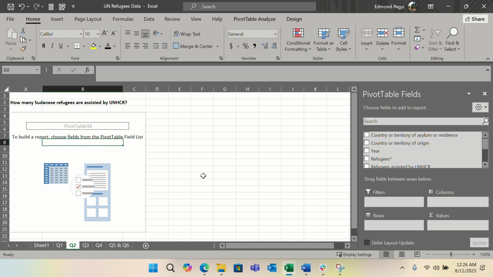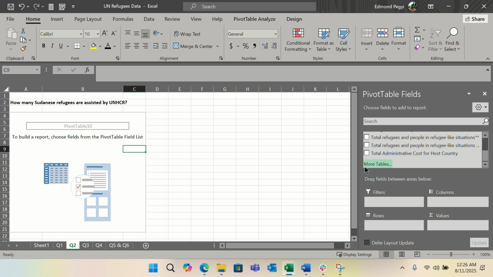So let me come to the pivot table field and select the variables. Here too, the important terms are origin of refugees, then assisted by UNHCR.